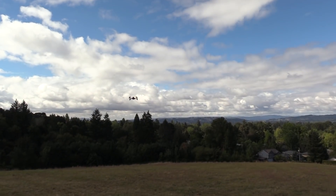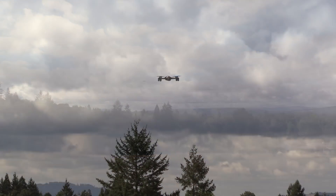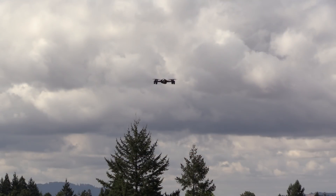The first thing I noticed is that the Anaphy is whisper quiet. Once it gets more than a few feet away from you, you really can't discern it from the background noise. The GPS position hold is pretty good so long as you're in still air. The Anaphy is pretty lightweight, so if you do get some wind it does tend to get pushed around a little bit, however it's still plenty good enough for you to rely on it.